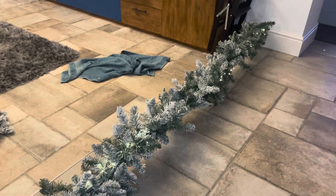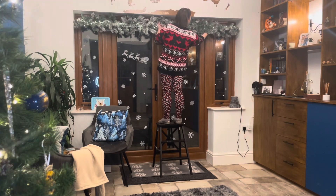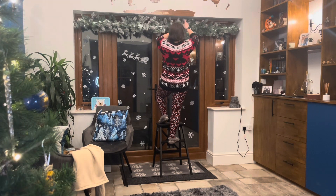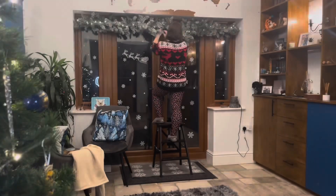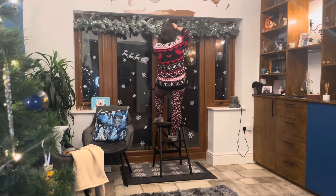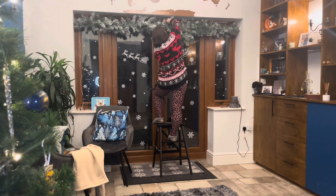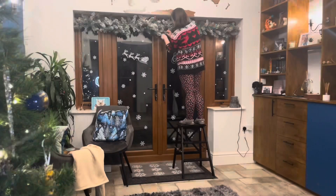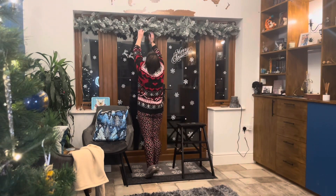I fluffed all the way along and then tested the lights. This is me now desperately trying to get it to stay up and get the tension correct — this can be a little bit fiddly and difficult. If it's really long it might actually be helpful to have a friend there to help you. I did some more fluffing, just adjusting it for the window, pulling different branches out and moving them in different directions. It always looks better when you take that time to fluff out your garlands.